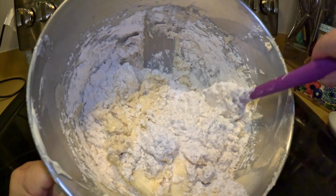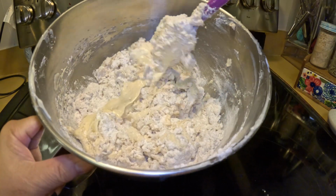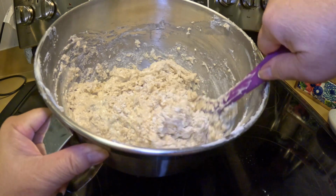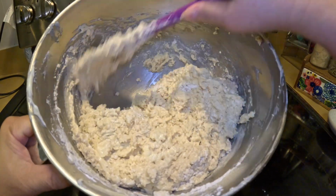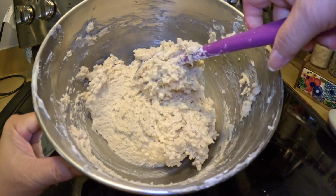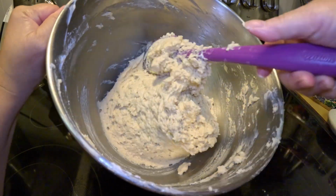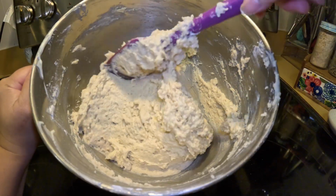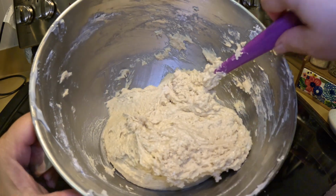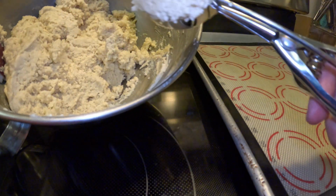And we're going to mix the rest by hand. It's going to be a very wet dough, so we're going to refrigerate this overnight. You can scoop any size cookie you like, but I like mine to be on the larger side.